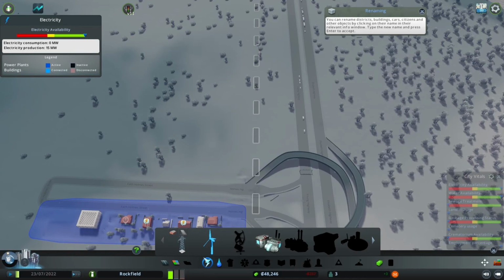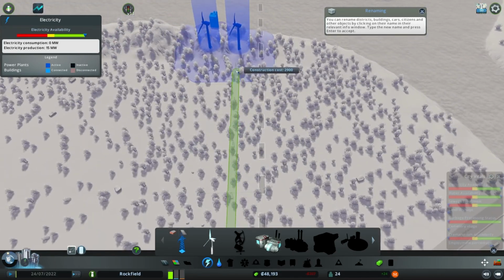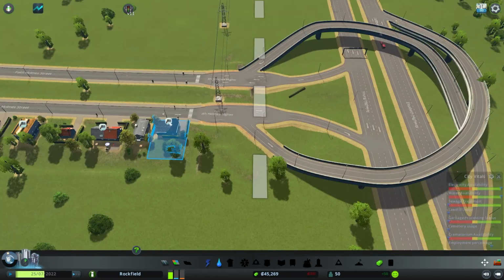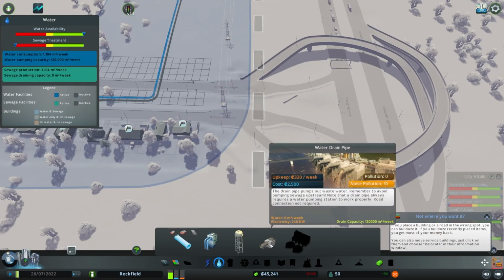Oh, we made power, but we didn't actually give it to anyone. So why don't we do that? Put a little power line here and connect it to our... Does it just have to touch the area? Yeah. This symbol is for poop. Great. Forgot about that.